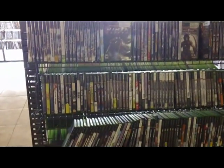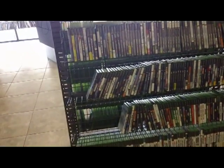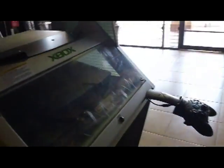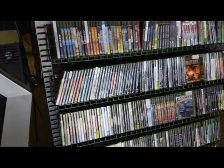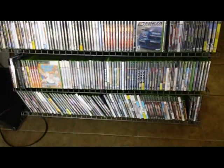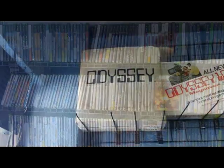Of course, you got to turn around over here. Got a lot more of the Xbox stuff, as you saw over here on the wall. Got a lot of the Xbox titles, quite a few. Good selection as well. And of course, over here, TV's not set up here yet, but this is where the Xbox kiosk is. You see right there. And as you flip over to the side, got some more Xbox stuff. That game I'm going to come back and get some other time. It's a really, really cool game.